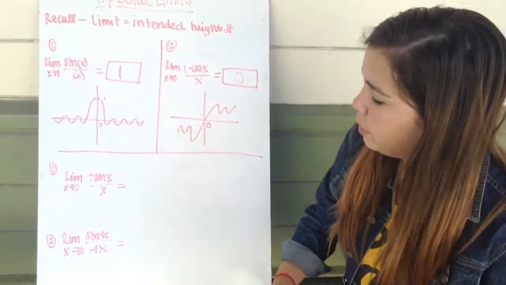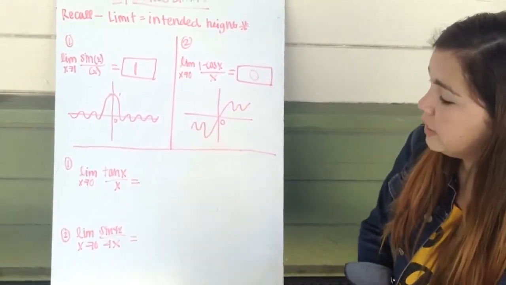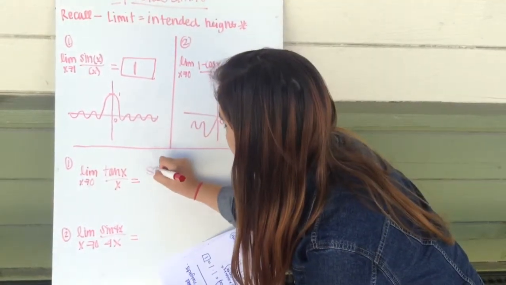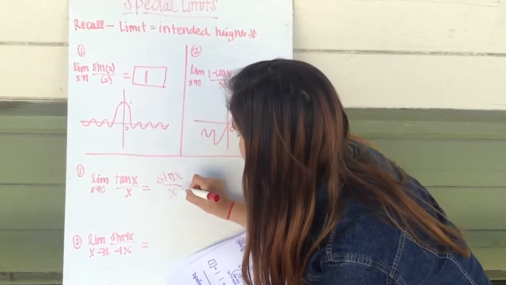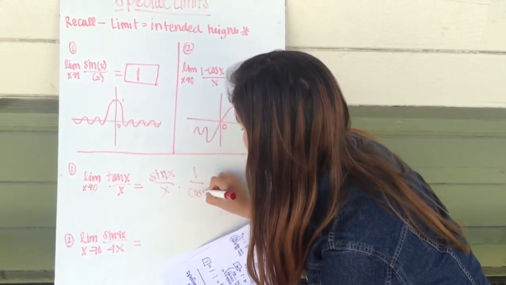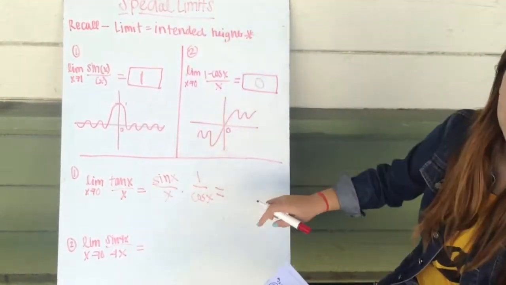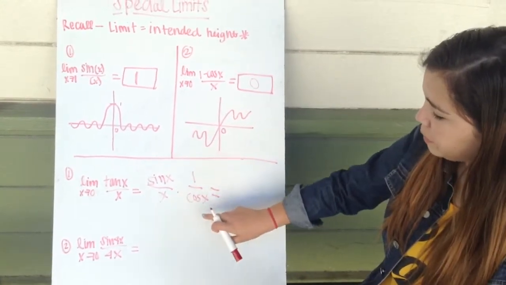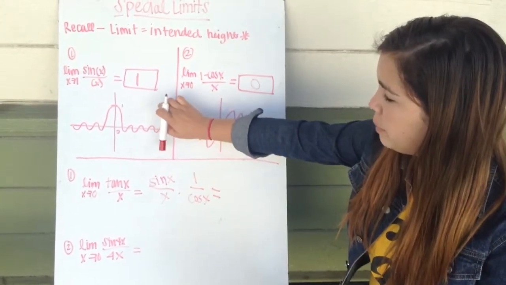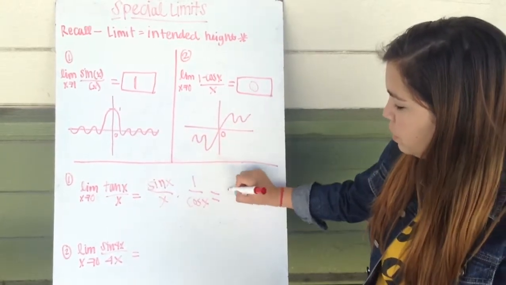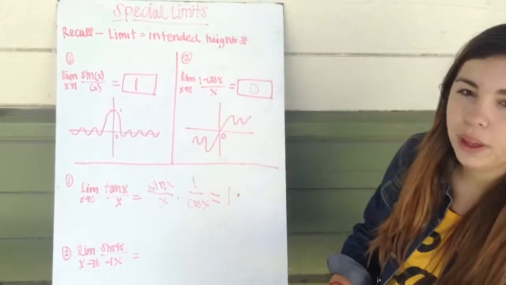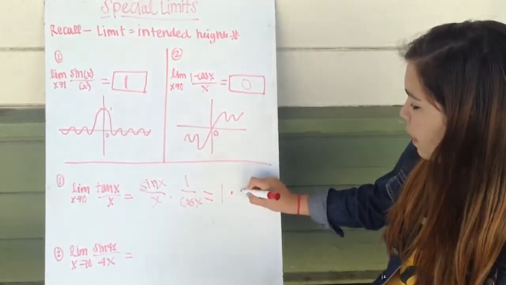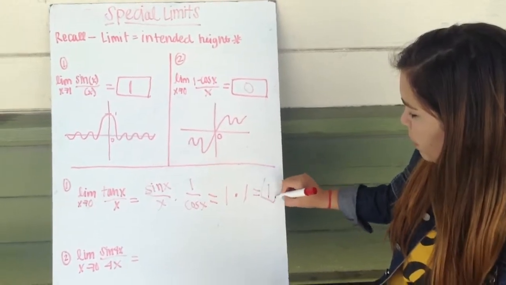You move on to this example that says the limit as x approaches 0 of tangent of x over x. And if we recall, tangent of x just becomes sine of x over x times 1 over cosine of x, because sine over cosine of x is just tangent. So then you multiply this out, and if you recall from the first example in the launch, sine of x over x is just 1. And another rule that was given to us was that 1 over cosine of x was also 1. So then you multiply these out and your final answer would be 1.